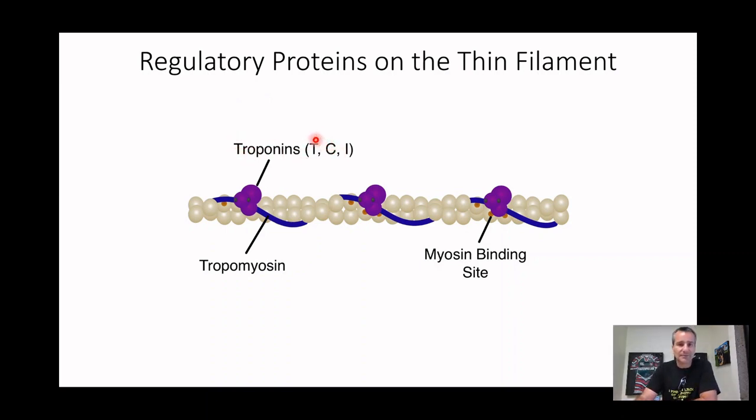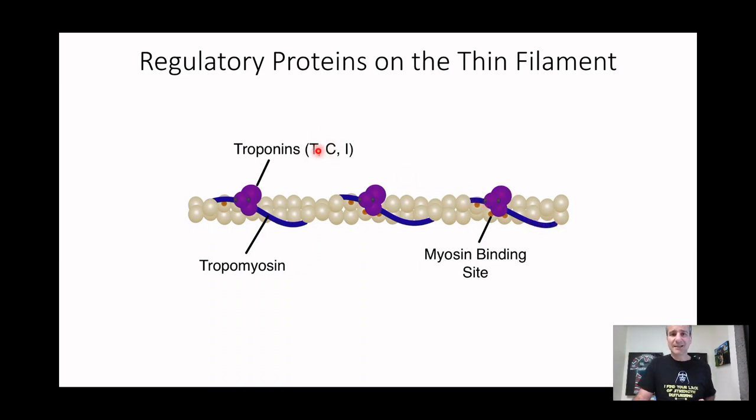Troponin T is the troponin that binds to tropomyosin. Troponin T binds tropomyosin. Cool. Troponin I is the troponin that sits in the way of the myosin binding site, so that it inhibits myosin binding to actin. Troponin I inhibits. So we've got troponin I blocking the myosin binding site, and we've got troponin T holding the troponin in the right spot on the tropomyosin molecule.